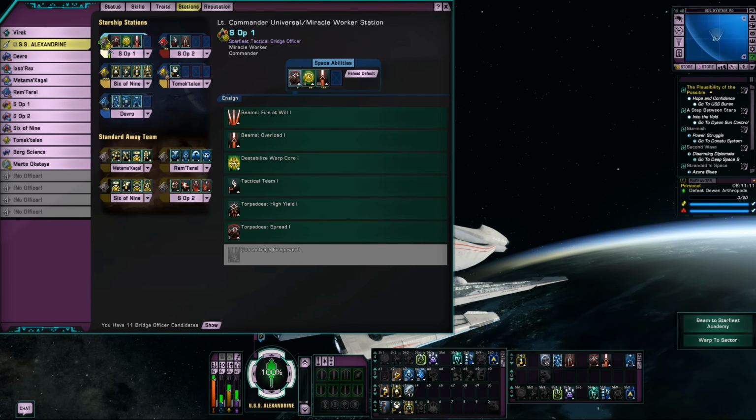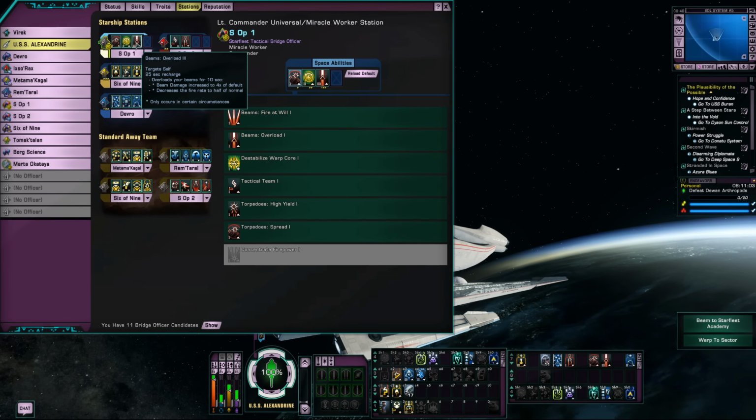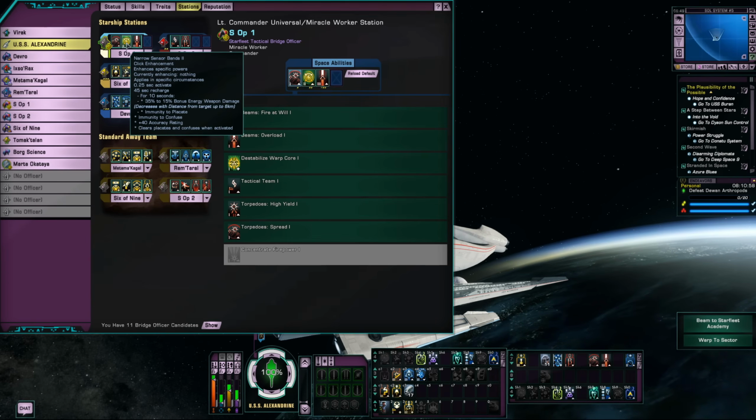So in the Universal Miracle Worker slot, I slotted Tactical in there. I needed that because I needed to be able to have a level 3 ability for my main firing mode, which is Beam Overload 3. Next, I went with narrow sensor bands, and I manually click this based on your distance.